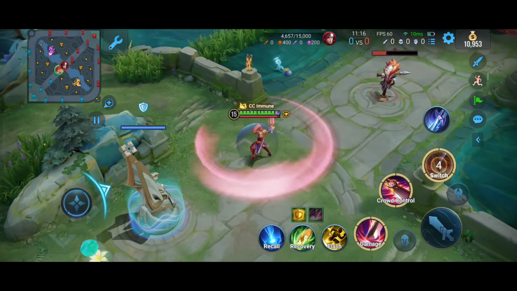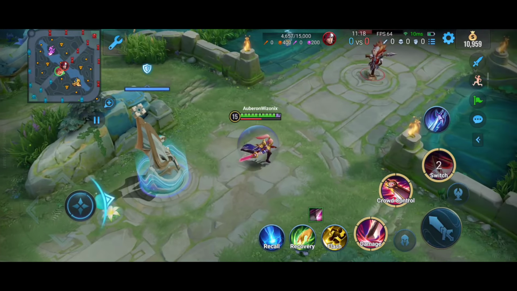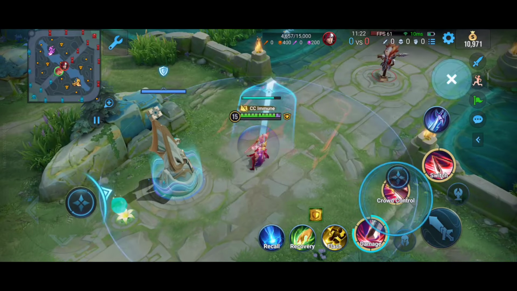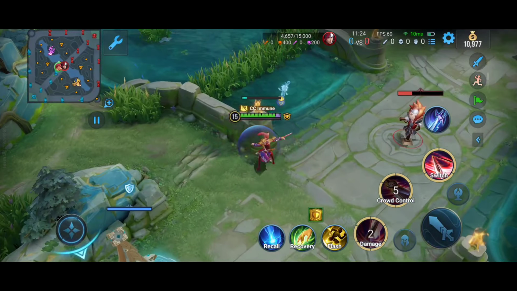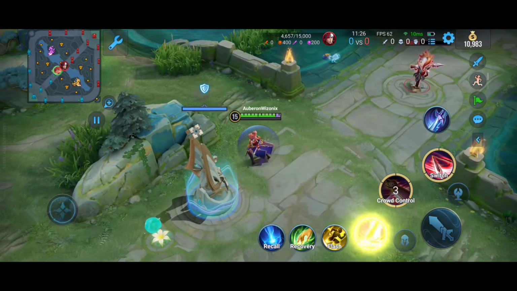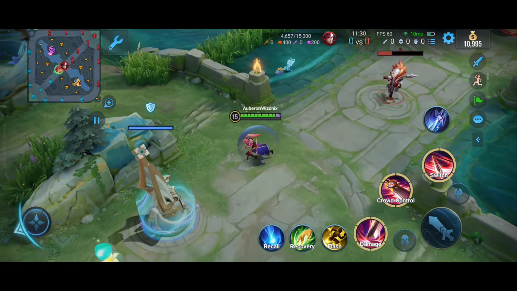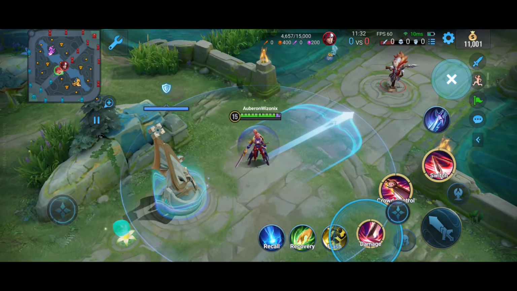Once you click her ultimate, she will take the heavy sword and switch to this form and all her abilities will be different now. See, as you can see, all her abilities will be different in the dual wield like heavy sword form. Okay, so now let's talk about the first ability in the heavy sword form.